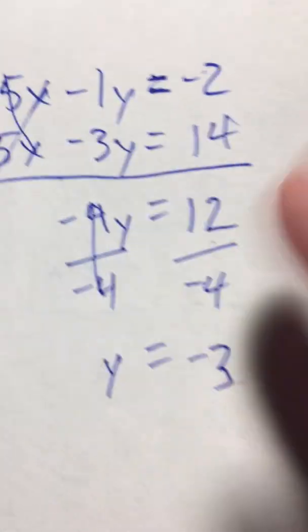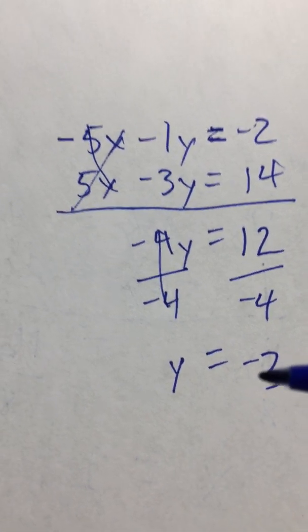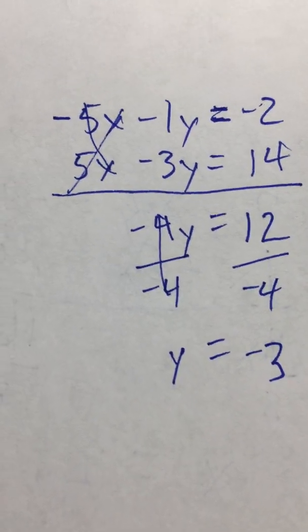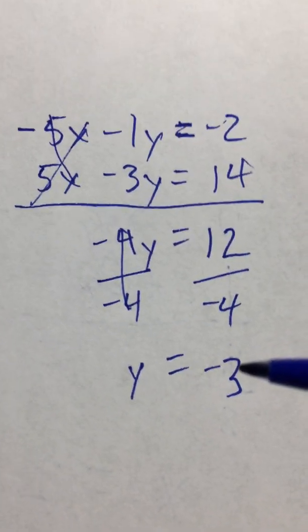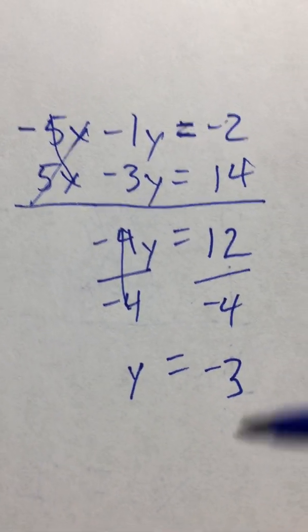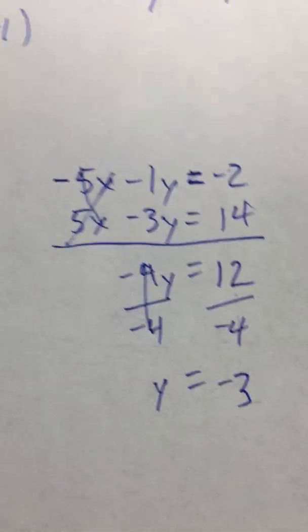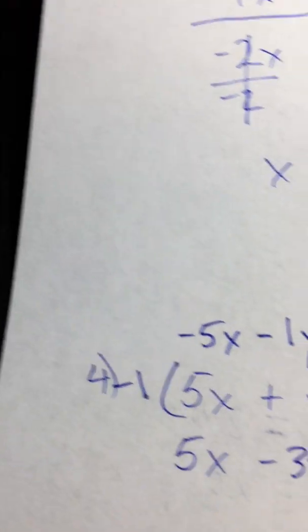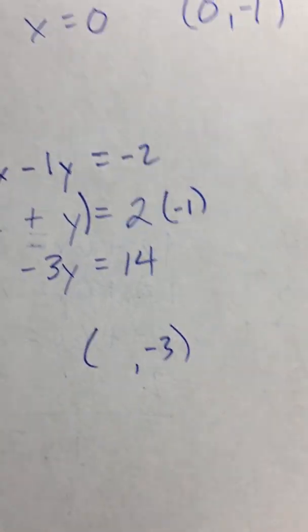So this little solving technique is something you're going to be using for the rest of your career in any algebra or math class. Statistics, you'll be using it in science a lot. So the rest of your high school career and college career, and for a bunch of you that are doing careers that involve more mathy type stuff, you'll be using it forever in your life. So y equals negative 3. We are halfway through this one because we have found the y number is a negative 3. So in my ordered pair, the y is a negative 3.